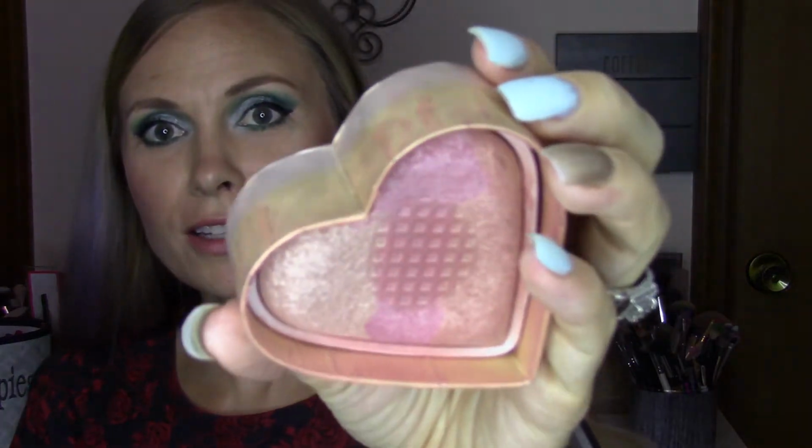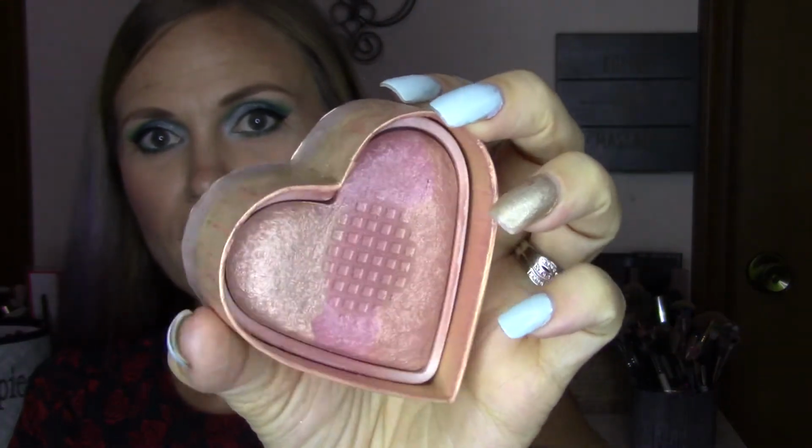And then I have got the Too Faced Sweethearts blush. You know what I'm finding is I'm not really, it's almost gone. Like, that's the pan in the middle there. I'm not reaching for it as much. I wore it today and it just doesn't have very much color to it. I do like how it has kind of that highlighting effect to it, but this might just be a better one for the winter. I was going to try to use it up because it was already in use, but I've really been liking my corally, orangey kind of color ones this summer, so I haven't been using that one as much.